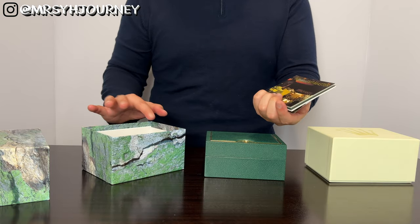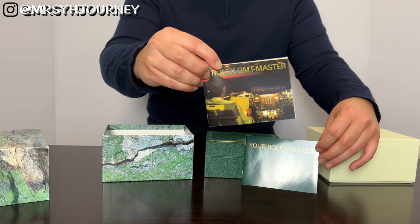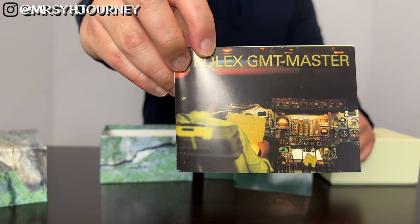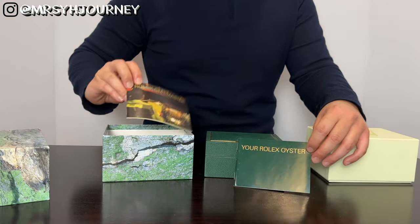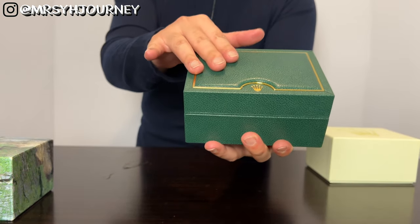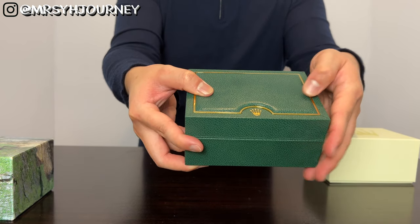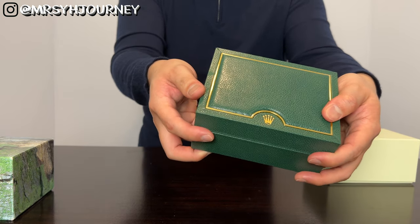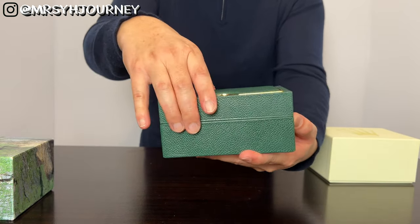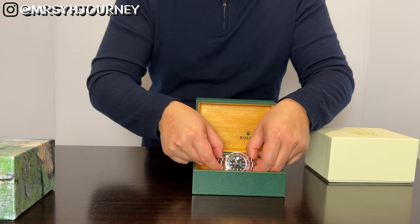It came with the instruction books. Look how ancient the graphic looks on this one. But of course, this is inside the airplane carpet because this is the GMT Master 2. Take a look at the box on the outside — it is a green box with a soft touch on top. I don't know if it's even real leather, but it feels like a leather texture. The box is wooden inside. And this is my very first GMT Master 2.